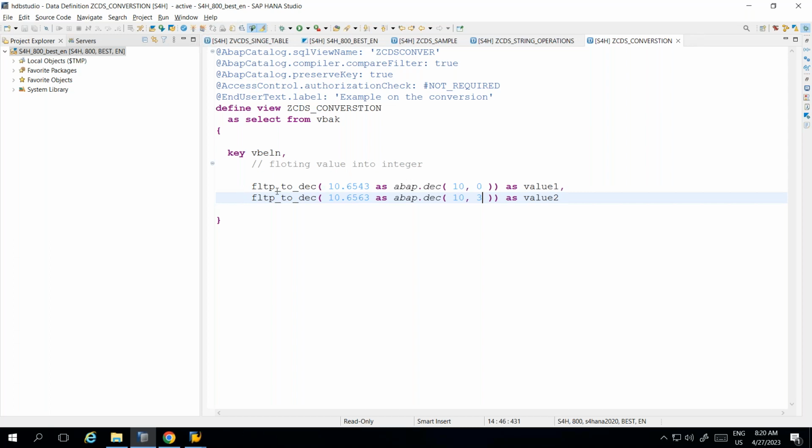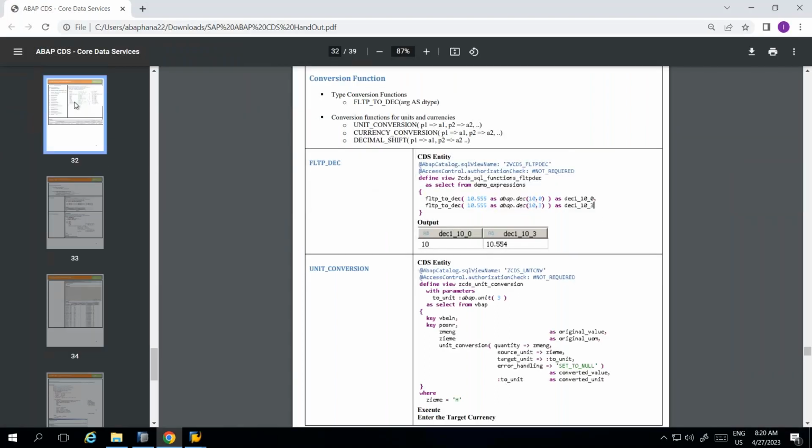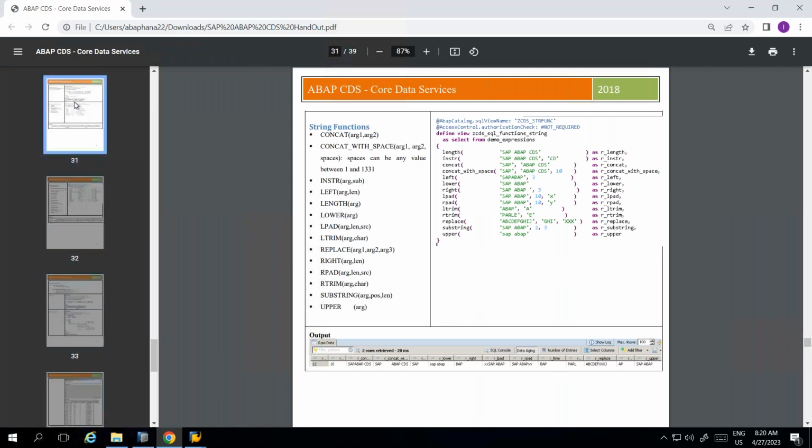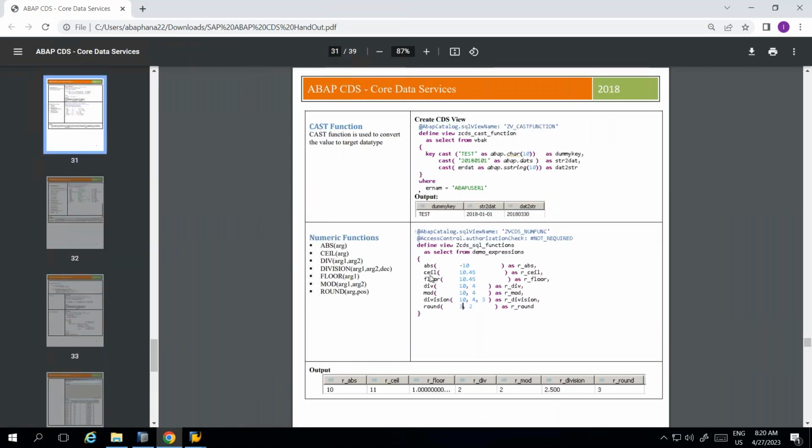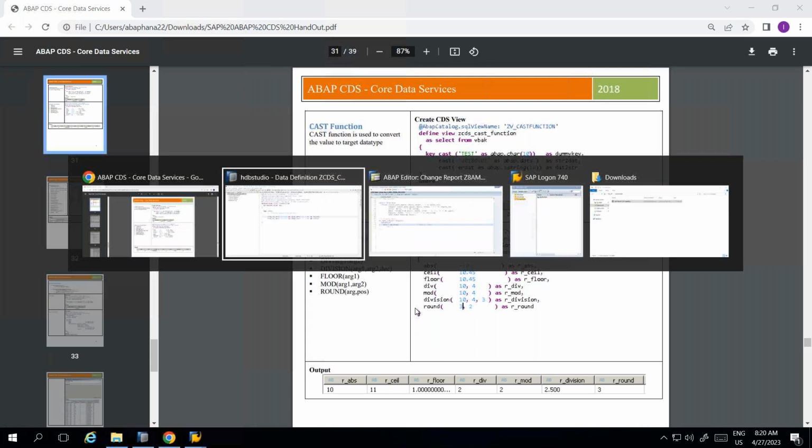So this is what you can use for floating to decimal. Floating to decimal. And here, if I want to do the modulo, you can use your modulo statement. Whatever statements we have seen in the day before yesterday's session, modulo, division, whatever you want, you can go ahead and use that.